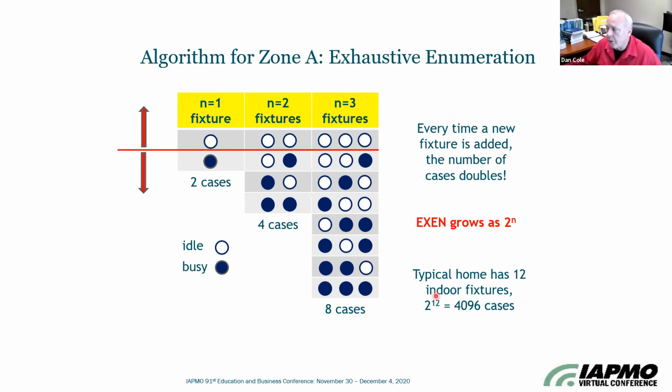And that's what this exhaustive enumeration does. So sometimes when you click on it, you have to wait a little while. The calculator is running this macro. Especially as the number of cases increases, it may take a little while for that macro to run. And that is the reason why we limited it to 30 fixtures. Otherwise, the macro would just take too long. The user would think something's wrong with this. This is taking forever. I don't want to use this. So we limited it to 30 fixtures, to let Excel run the macro in a timely fashion to get you the result.